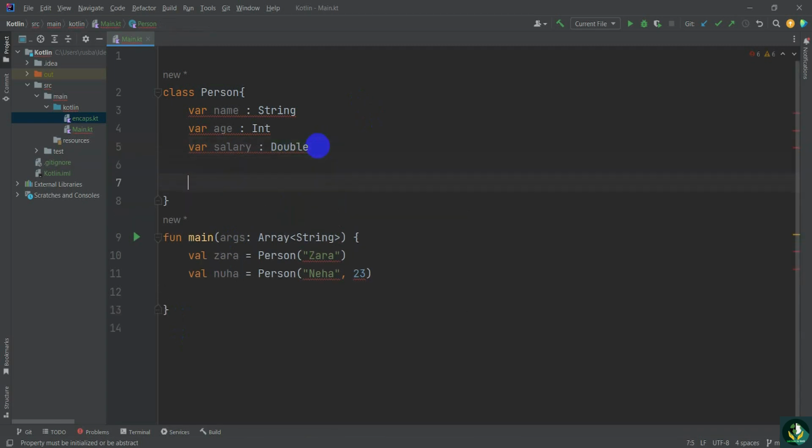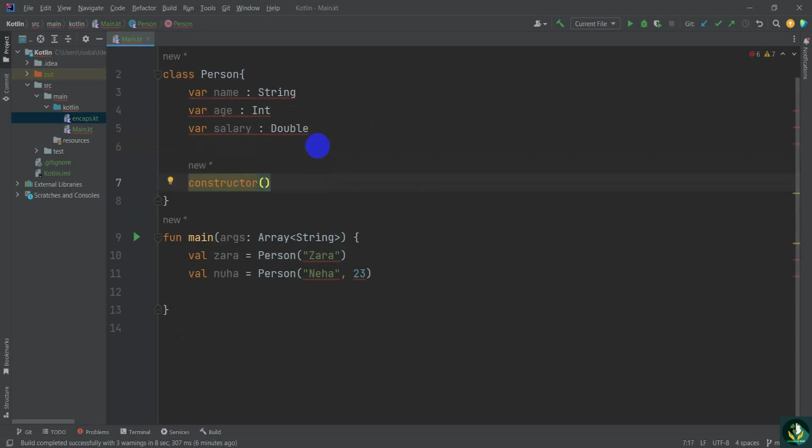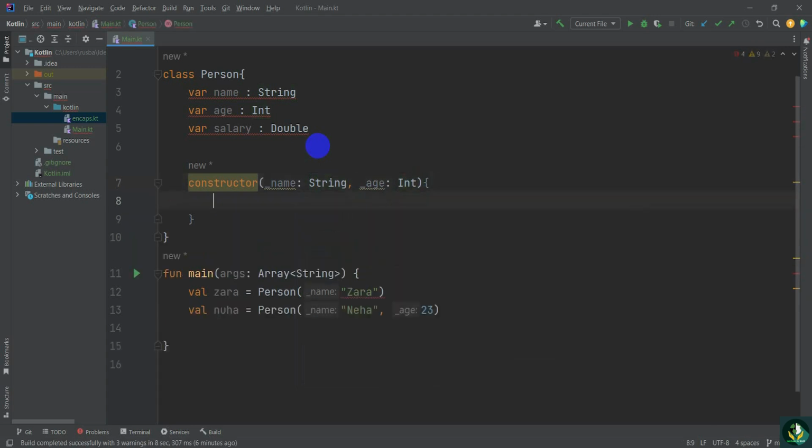Okay, so first of all type the first secondary constructor. Okay, so inside this code type constructor, and inside it first of all type underscore name, a string type. Okay, and also create age, colon, integer type. Okay, so now I'm creating the curly braces. Inside this type this dot name equals underscore name.